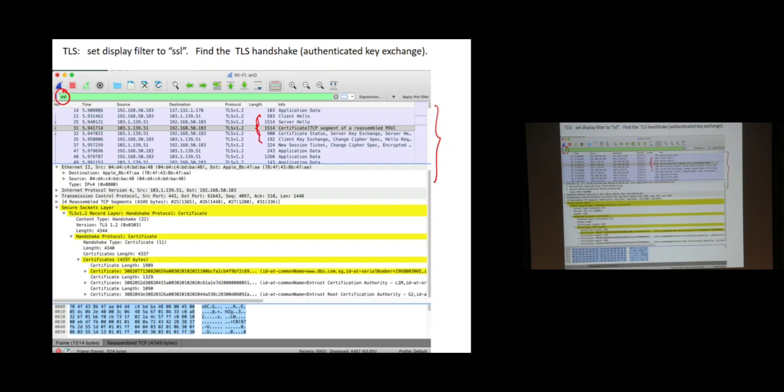The very first time SSL attempts to make a connection, you have to apply the authenticated key exchange, which is also called the TLS handshake. The client says hello, the server says hello, and the server sends its certificate so that the client knows what the public key is. So what is a certificate? You look into here. This is the actual byte values of the certificate.